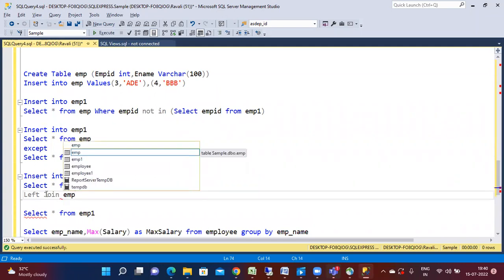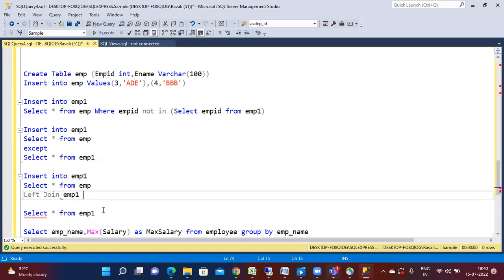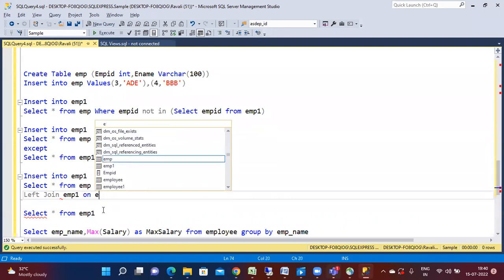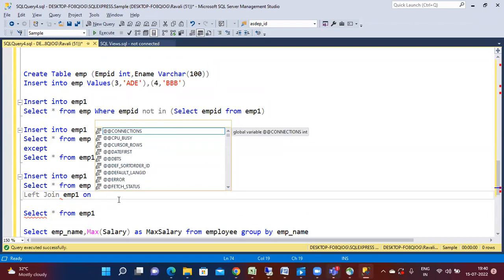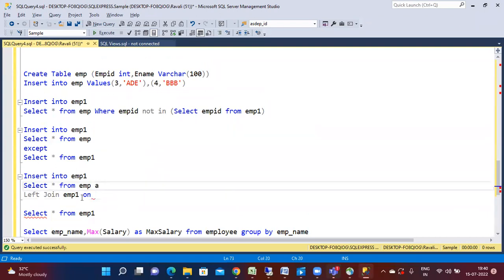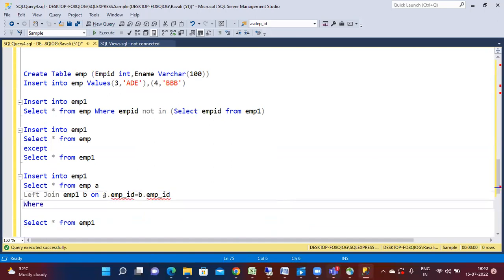EMP to EMP1 on EMP, I call it A and this one B. A dot EMP ID equals B dot EMP ID, and I want to take where B dot EMP ID is null. So only unmatched records. Not underscore, this is just EMP ID.